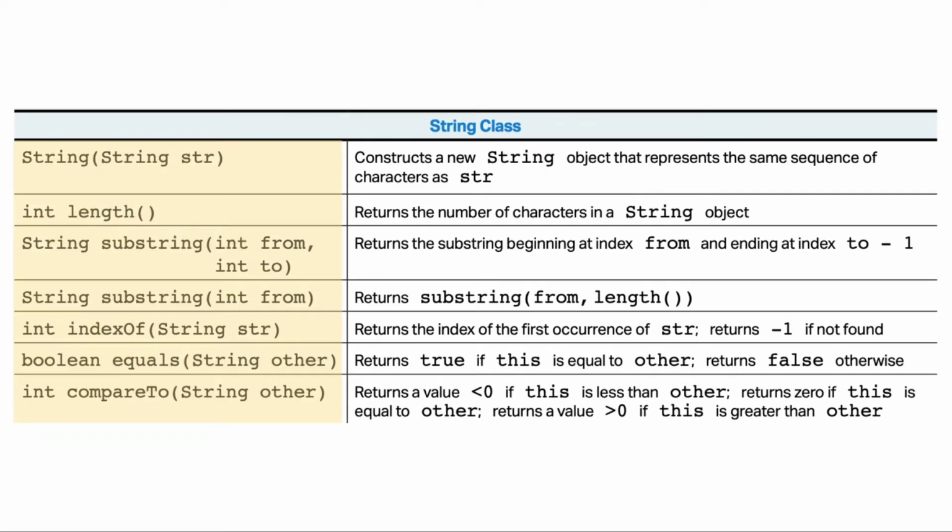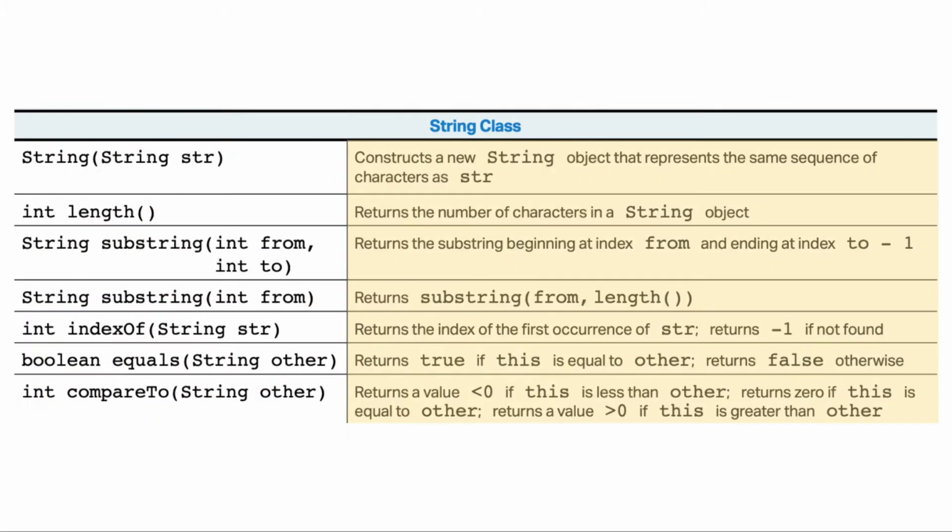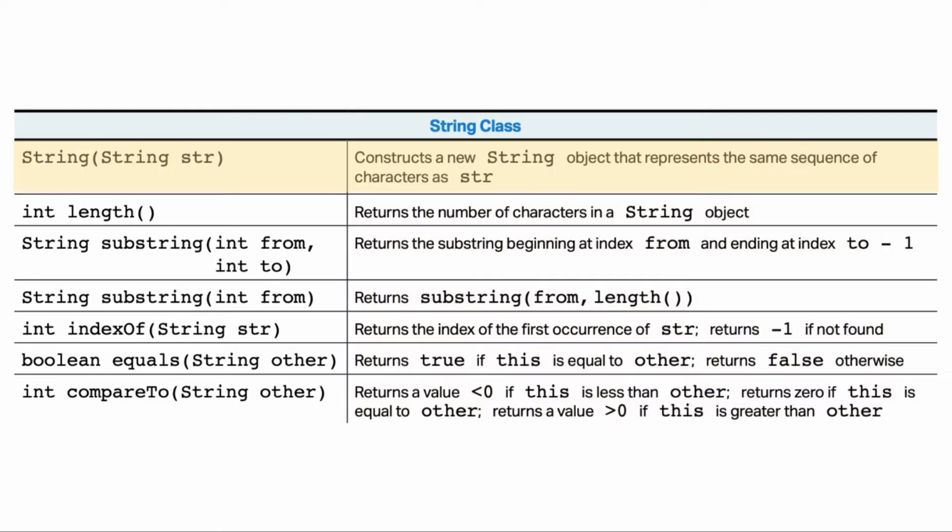On the left side, you can see the method signatures. On the right, you can see the explanation aligned with the corresponding method. First is the String constructor, used to construct a String object. The following 6 methods are non-void methods. You might notice that they all return values of the same type found in the method header. We will go through each in more detail, but first let's understand how String objects are stored.